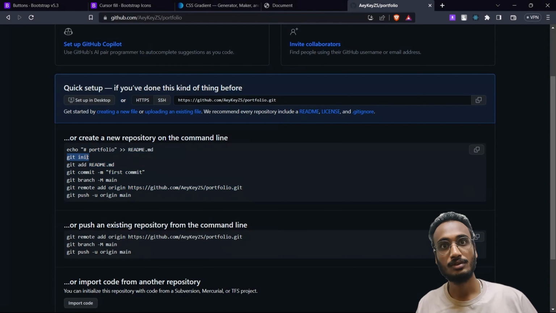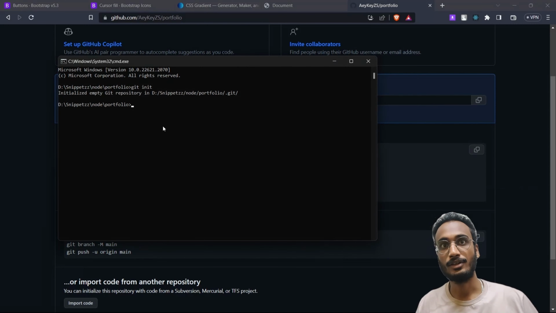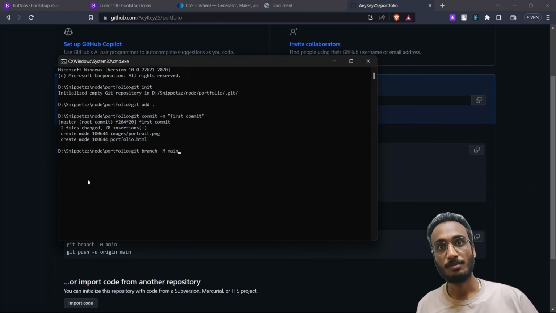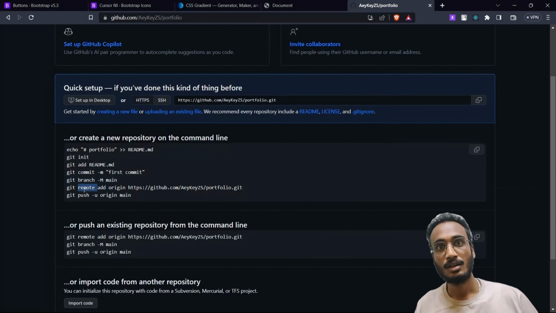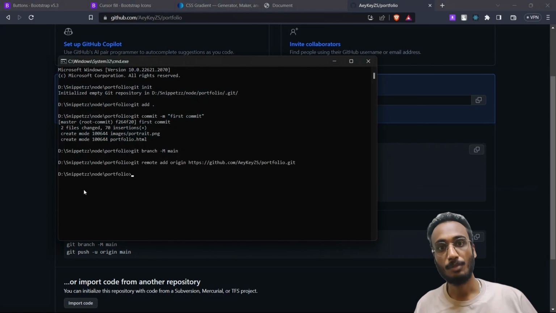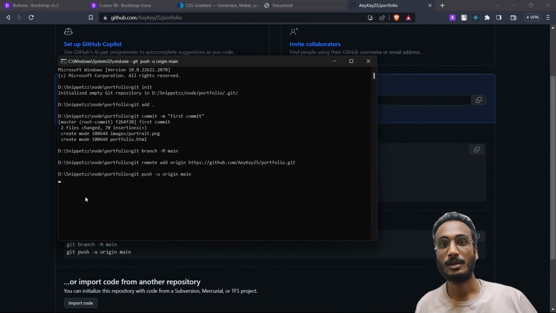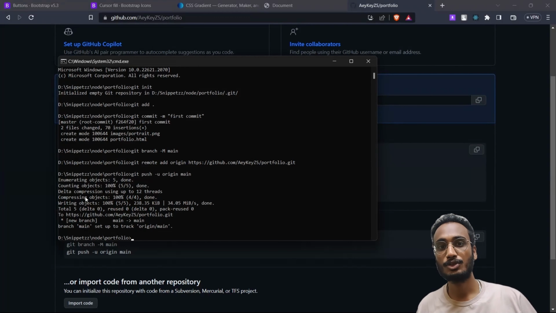First we need to do git init, enter. The second thing we will do is git add, but we will not add readme.md. We will do git add dot. It will add everything that is in the folder. Okay. Now we will commit the changes. We will choose a branch. We will add a remote origin and we will push it to the repository. At the first time when you push it to GitHub, it will ask you for the credentials. Just do it.